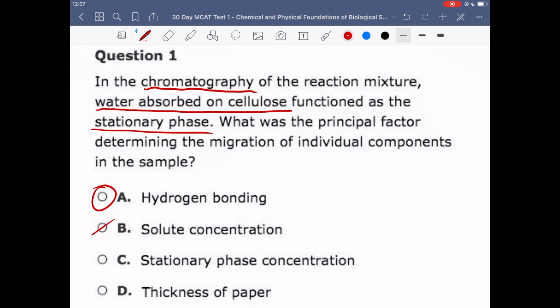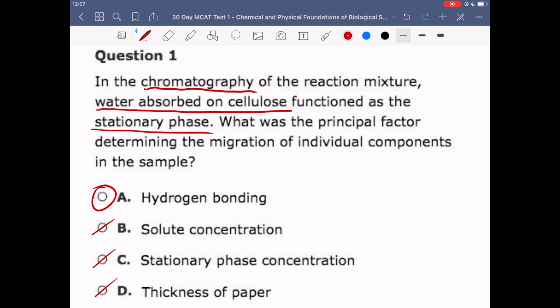So you just need to spot enough that you can visualize it when you see the results, but it doesn't change your final results. The stationary phase concentration also does not change your results. Once again, it's dependent on the interaction between these two things and not the concentration. You should just have a lot of stationary phase, enough that you can run a proper column. And finally, D, the thickness of the paper does not matter either.